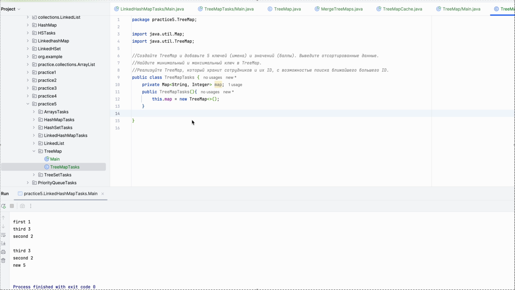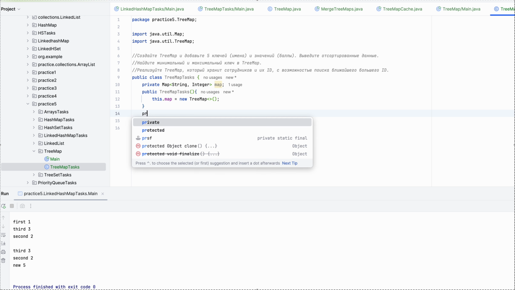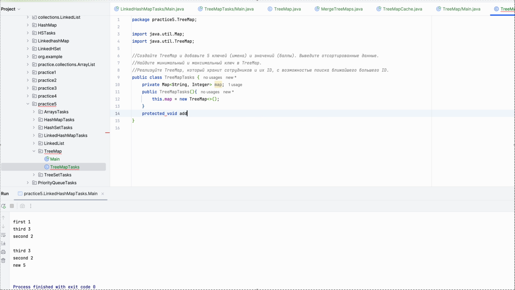So also I need to add 5 values, 5 pairs there, and so let's create method for this, protected void add, and string name and integer grade.